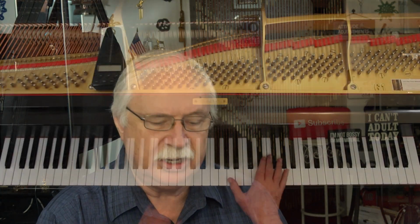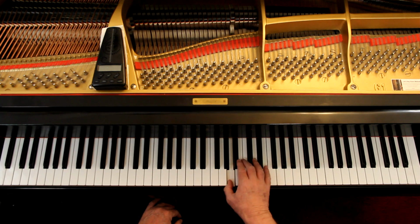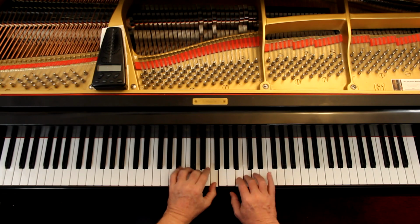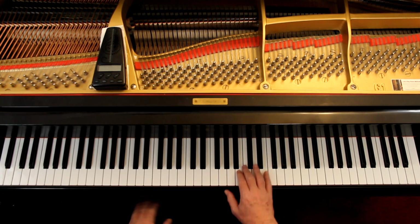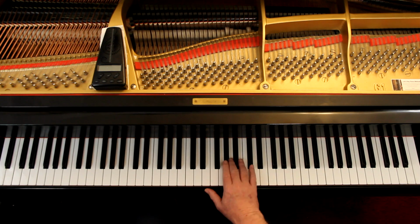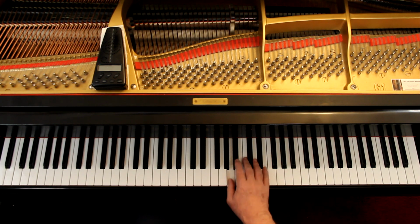Dynamics, MF is mezzo forte, that's the right hand. Whatever you think sort of loud is, sort of have it. Into the second line, you have the arrow to come down. They don't tell you how much to come down. You feel it. Come down to about a soft. It's like each of these, moderately loud, softer. And the last note is soft.